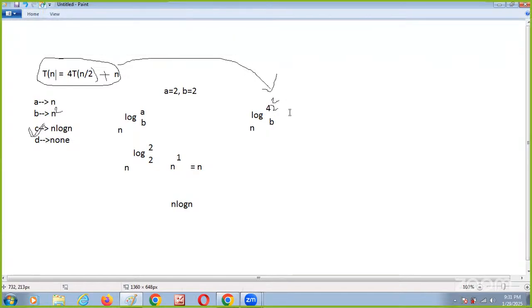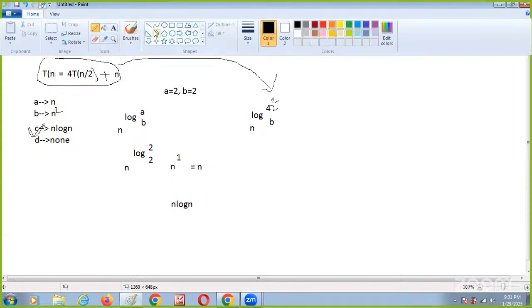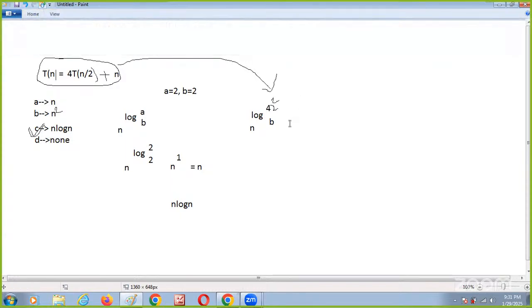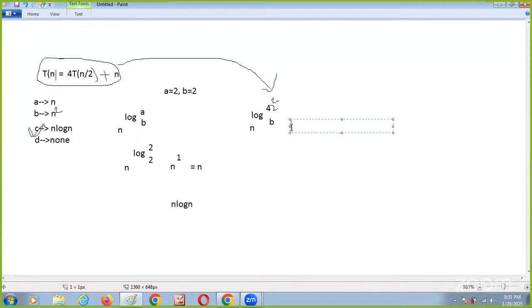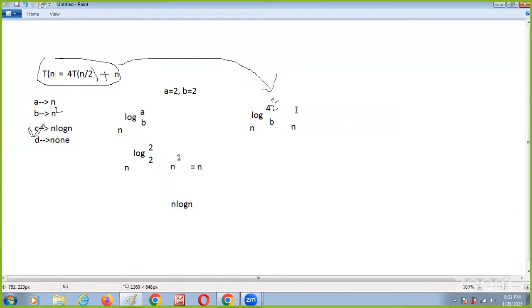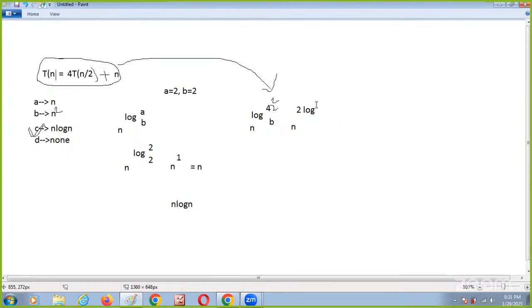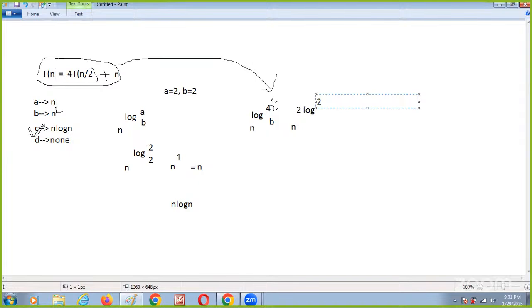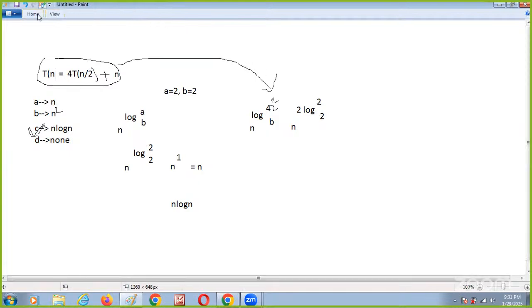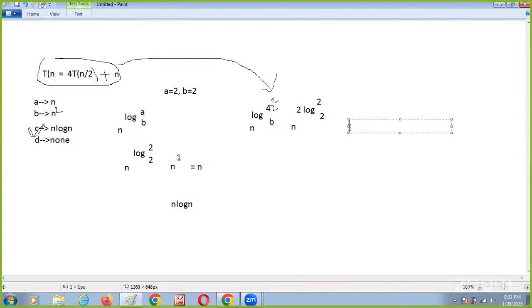It becomes n power log 2 square base 2. How will you write? n power 2 log 2 base 2. Here the base is already 2, so log 2 base 2 becomes 1. So the answer is n square.